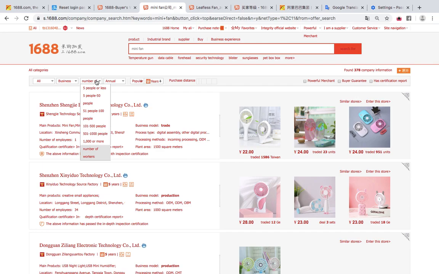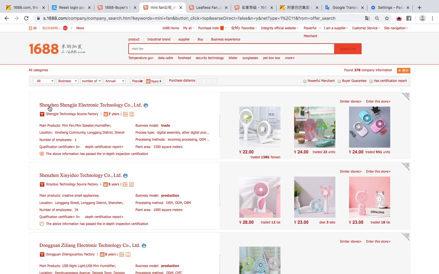So for example, if I want to pick a supplier based on number of employees, remember I said you should be looking out for employees from 50, 51 and above. Let's leave less than 50 alone. Now, so let's look at this. First of all, these are the names of the suppliers. If you can remember what I told you, I said you have manufacturers and foreign trading companies.